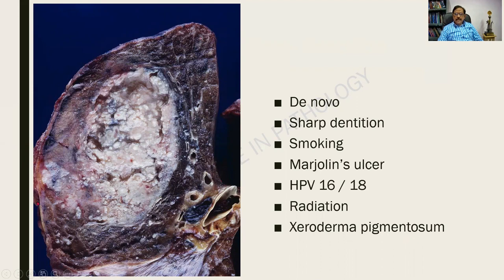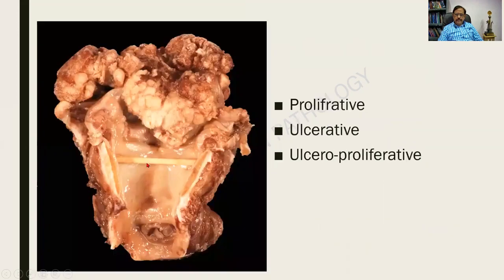And this is a specimen of the lung. In fact, I am seeing a cut surface of the lung that is showing a large tumor. The tumor is large and ovoid, and it is grayish white in color. It is friable. I can appreciate it even on the picture. The moment we start meddling with it, parts of it will come off. That is why we call it friable. This is a specimen of the larynx, and it has been replaced by a large cauliflower-like growth with the same description. It is friable, grayish white in color.